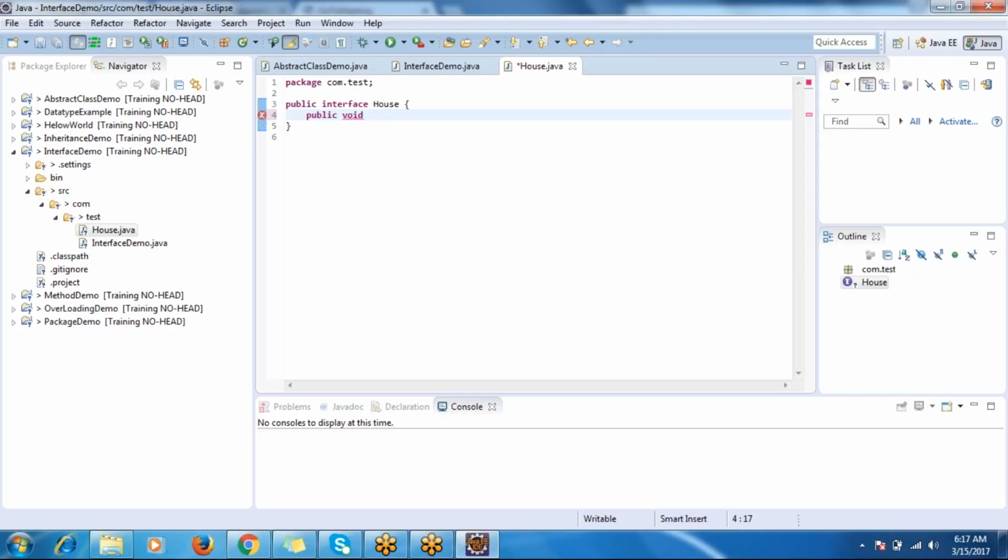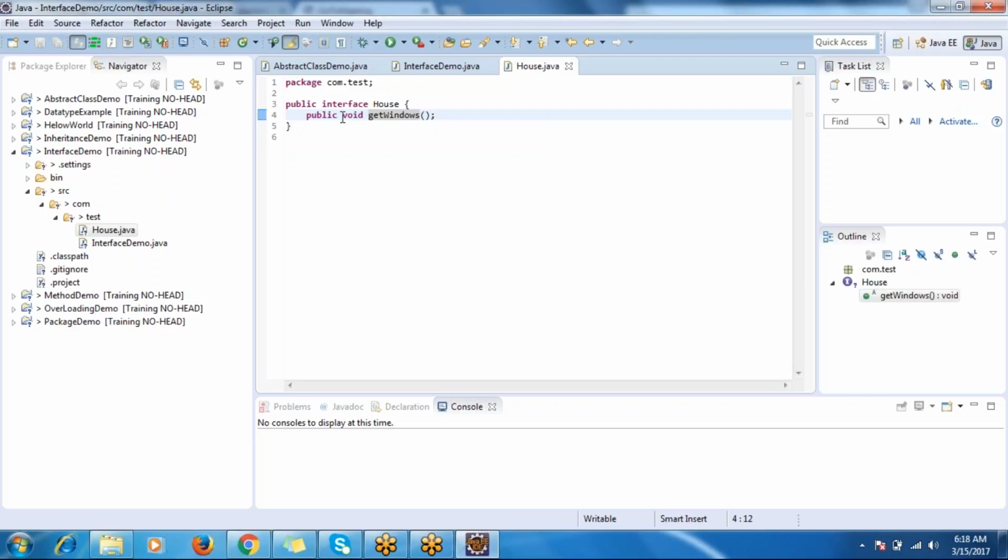Okay, now if you see your house, right, your house is having windows, walls, roof, ceiling, so many things, right? So I want to define your house. How to define your house? Get windows. So you need to define your windows. Did you see, did I provide any implementation for windows? No implementation. So this is called an abstract method, right?